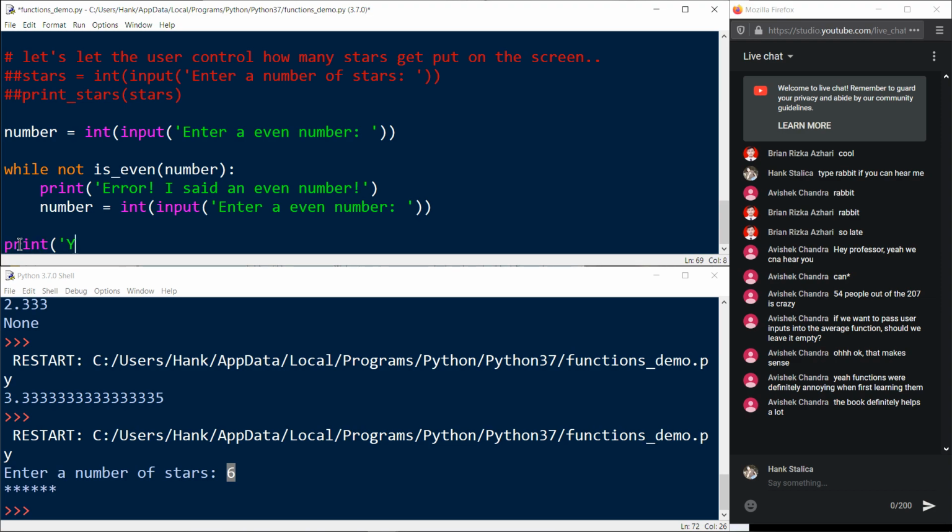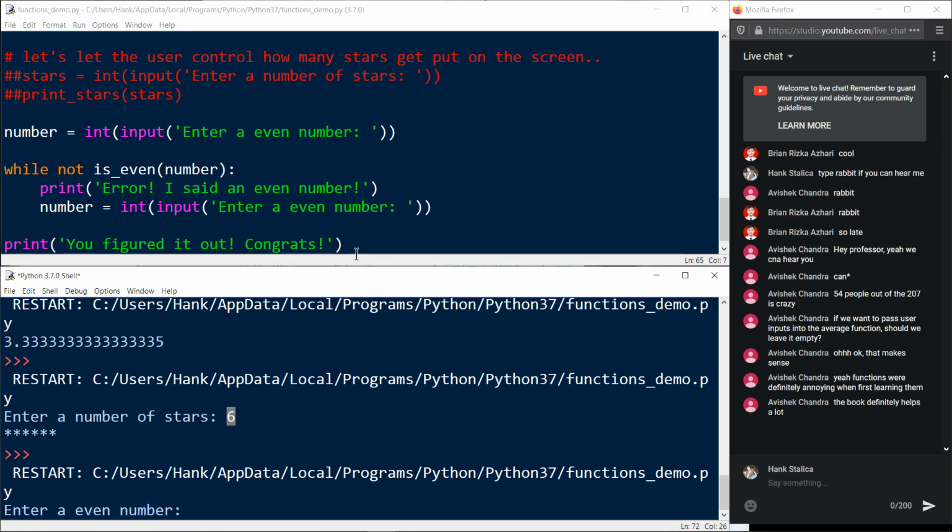So print, you figured it out. Congrats. And this is going to work because is even returns true or false, and then that true or false becomes the operand for not, and so the whole thing will evaluate to either true or false. Remember, not just flips the truth value of the true or the false that's given to it.